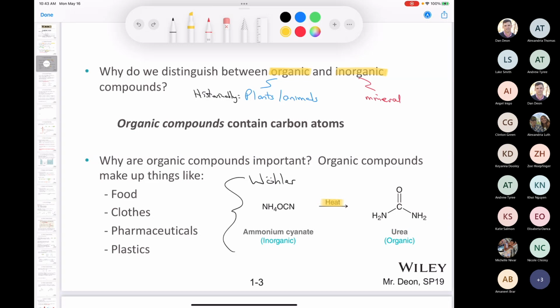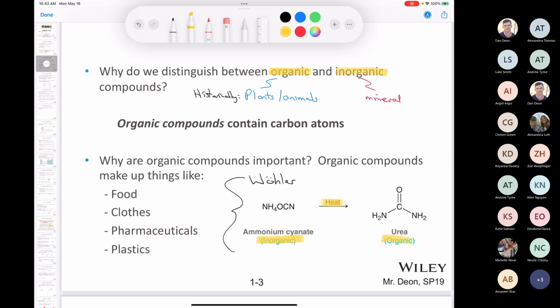And vitalism was an idea that in order for an organic compound to exist, there had to be some kind of outside vital source that was partially or fully responsible for making an organic compound. And so again, what Wöhler did was he took something that was inorganic, the ammonium cyanate, and he made something that was organic. And people thought, well, there's no way to do that. And so he disproved that by this experiment.